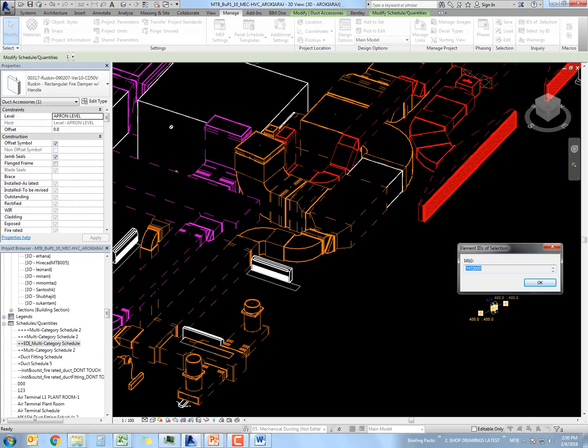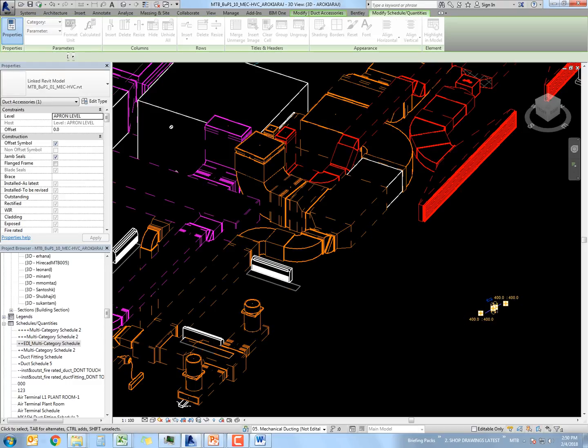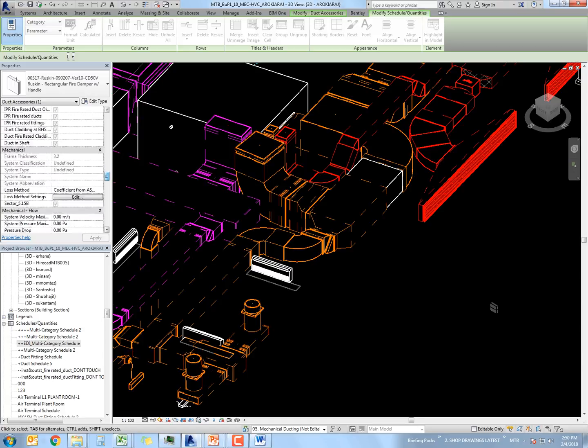We created another parameter called element ID, and we transfer this information to there. In this case, this item has an element ID, but did we transfer this information to our element ID parameter? No. You see the element ID parameter? There is nothing. We will show it now. Because it's empty, you cannot see this item in the schedule, because we linked that schedule filter with this parameter only.